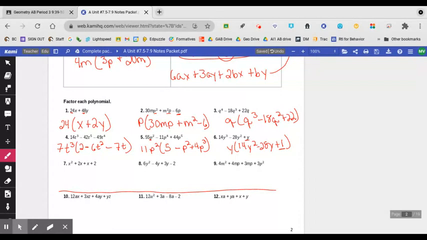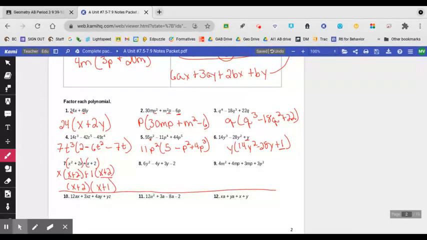Here for 7, 8, and 9, I'm doing my factoring by grouping. So I'm going to group the first two and the last two. Notice I leave the plus sign in the middle. The GCF between x squared and 2x is x, so that's x times x plus 2, plus the GCF between x and 2 is 1, so that's 1 parentheses x plus 2. My x plus 2 is now in both, so that's x plus 2, parentheses x plus 1.